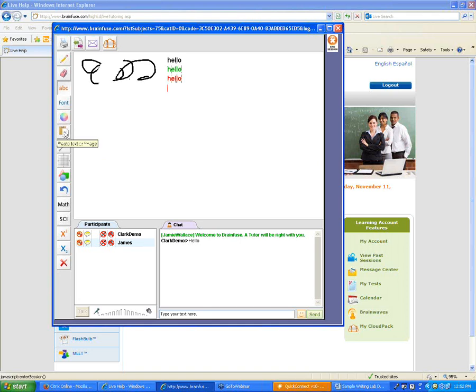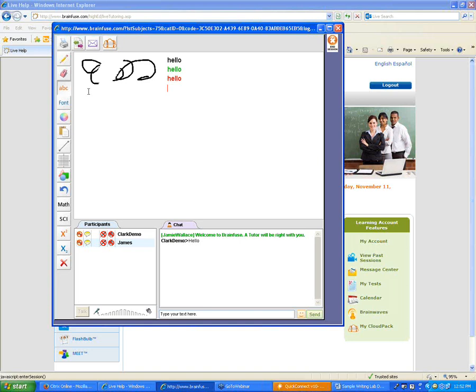This button here is for copying and pasting. So this is very useful. If a student has a paper they're working on, they might copy and paste the introduction right here onto this window here into our online classroom, and then the tutor will be able to see that, and the tutor and student could work through that part of their writing.